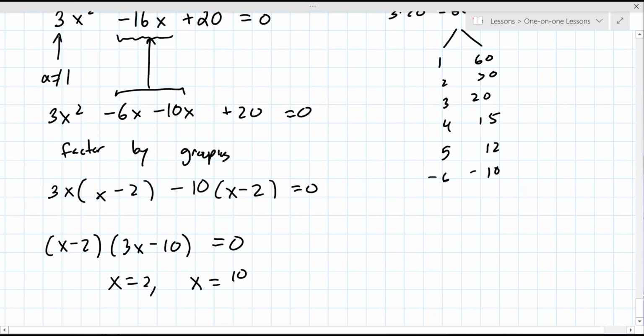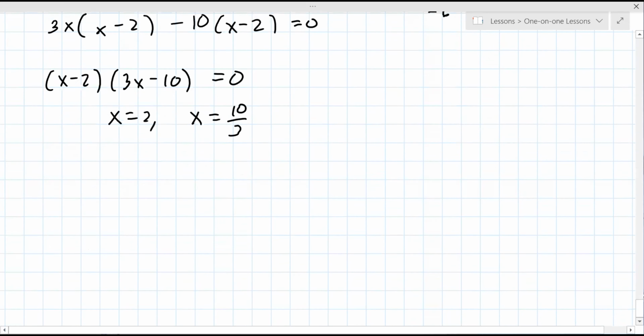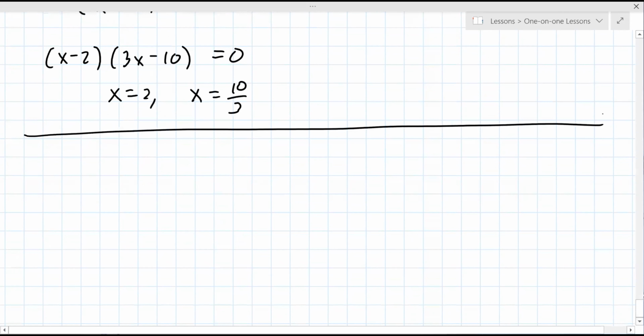So you got some options. Let's do one more here. I want you to solve 3x squared plus 10x minus 8 equals 0. You can use guess and check on this, but I'd encourage you to multiply the first and the last. Wait, so I should make it negative 24 though, right? Yes, very important.